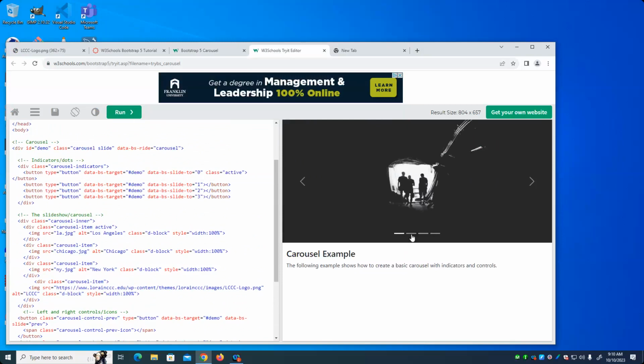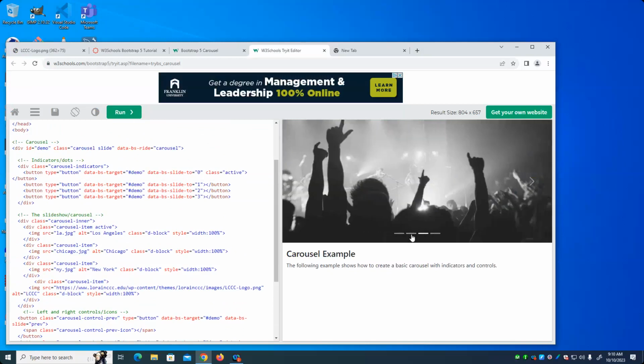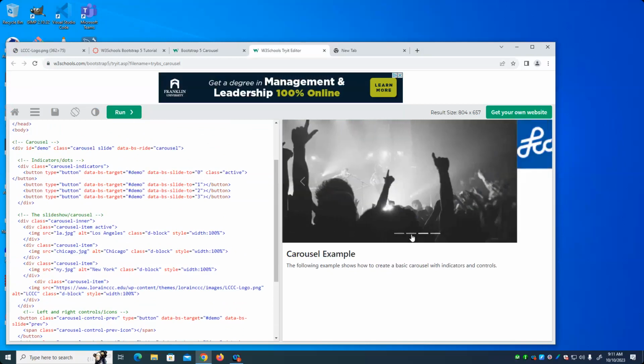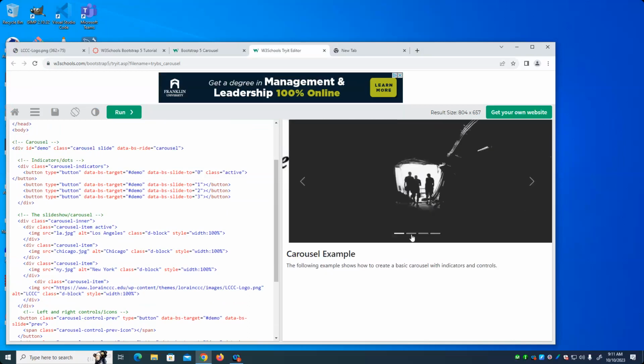As you notice, in this case, it helps if all the images are of the same dimensions, at least the same aspect ratio, because this one image being of a different size doesn't really work that well. But I mean, it works, it just visually doesn't seem to be correct.